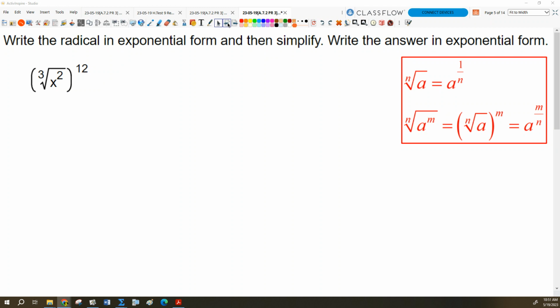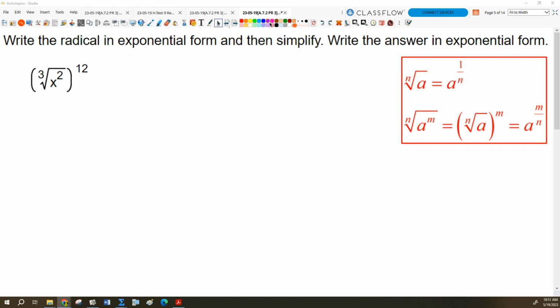No, but let's take it in pieces. Kenny, what's your idea? Could I do x with 2/3 for its power, and then do 12 over 1 and simplify? Okay, good. So first of all let's take this in pieces. We're going to use order of operations. First we do everything inside the parentheses and grouping symbols. Okay, so let's do that.